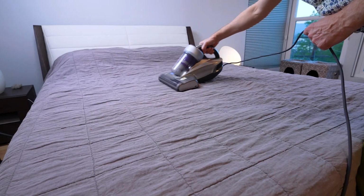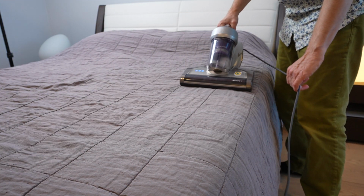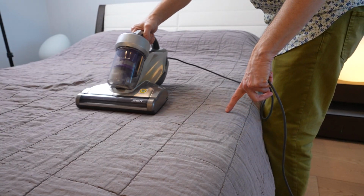And next we've got the mattress cleaning category. This is sort of a new category, and I'm a big fan of this category, and I think one of the best products, if not the best product in this space, is Dreame. So this is the Dreame JV35. I've done a video on this, and I think it's a very good vacuum.